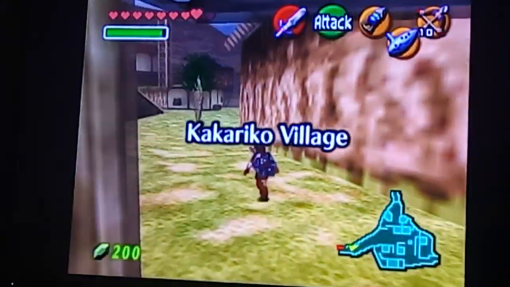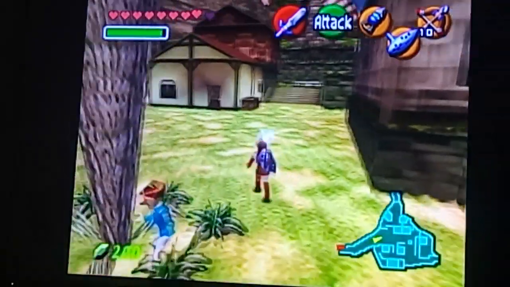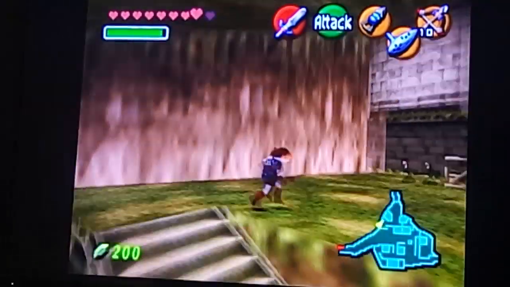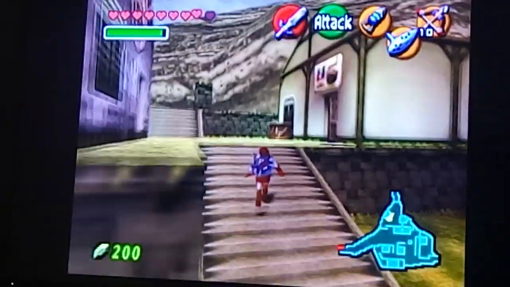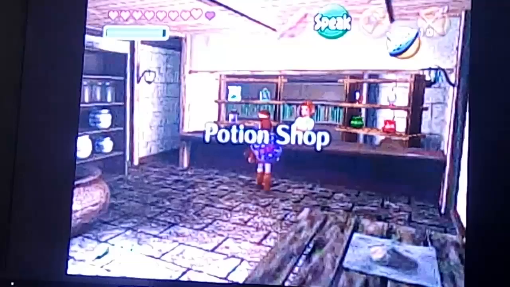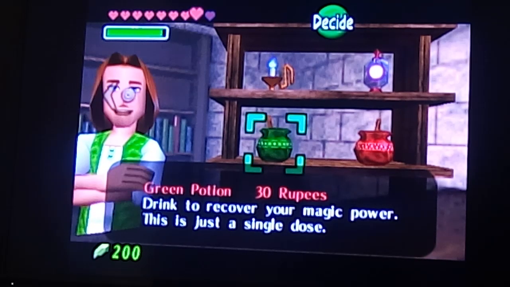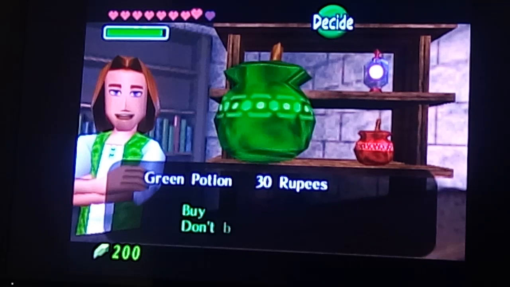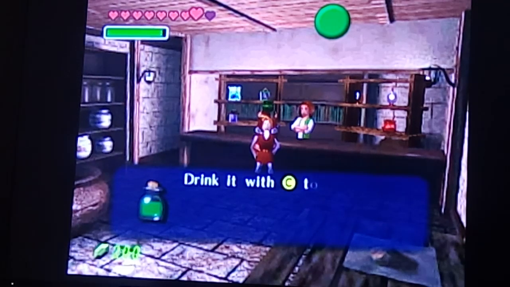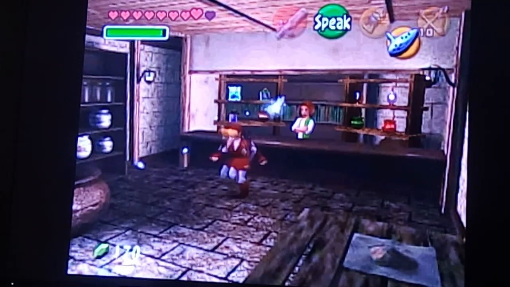Now, there should be a potion shop in here where I can get a green potion, because I need the green potion to go do the mountain. There's our potion shop. $200. Don't overdo. Okay, $30. Yeah, we gonna buy it. Nope, I don't want nothing else, homie.